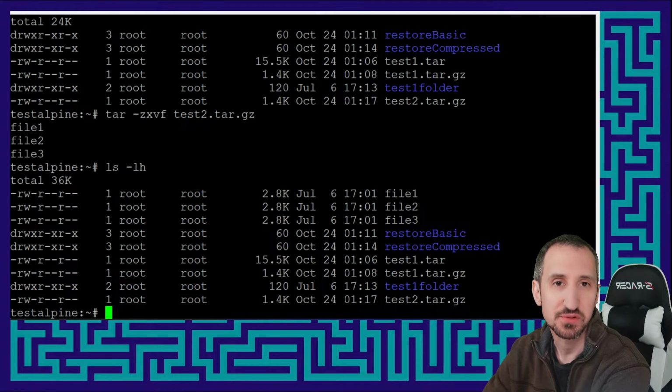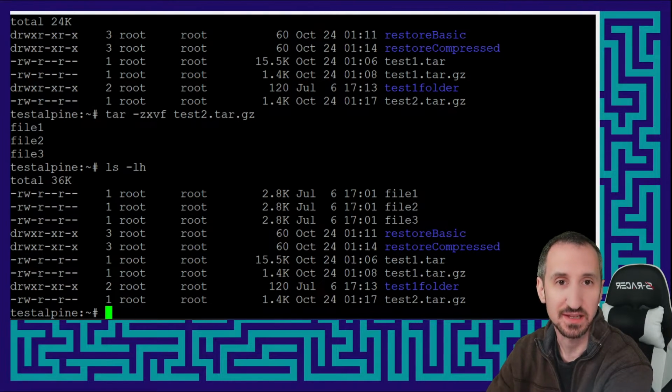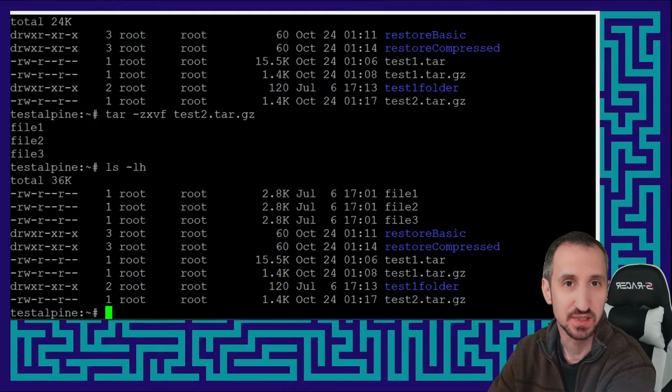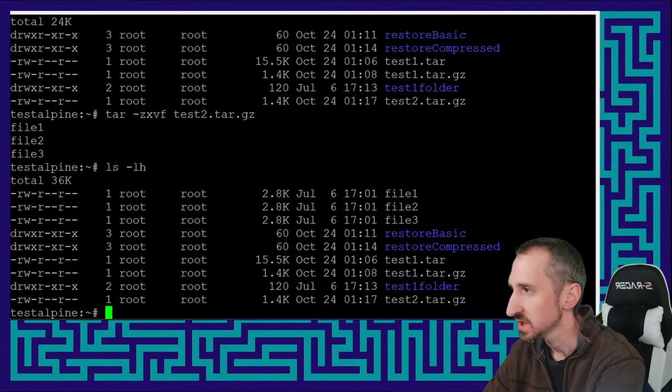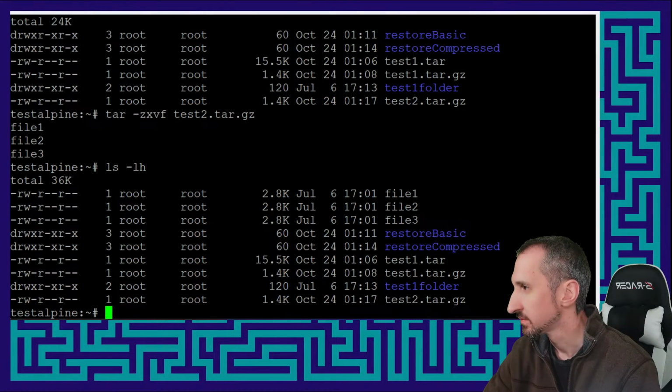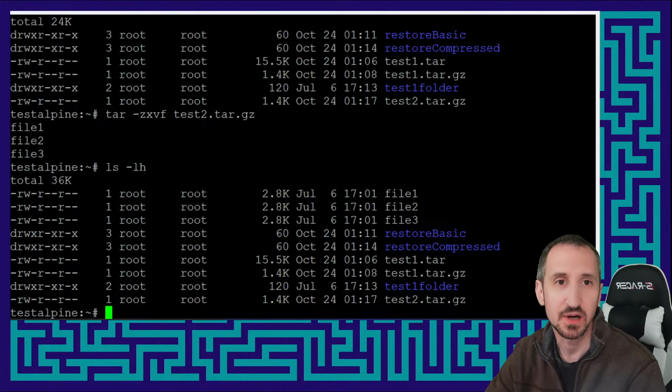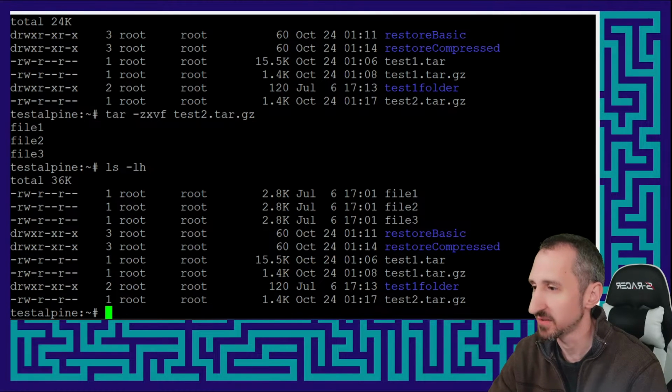So it was able to extract it using the existing tar, but we were able to split up the archiving function of packaging everything into a tar and then the compression of the gz for gzip into 2 separate operations. So you don't necessarily have to do them at the same time, and that's especially helpful if there's a speed issue or if you've already taken a number of tar archives and want to save space later on. So that's pretty much what we're going to cover for tar. But those are the base functions that you can use to get the most out of everything.